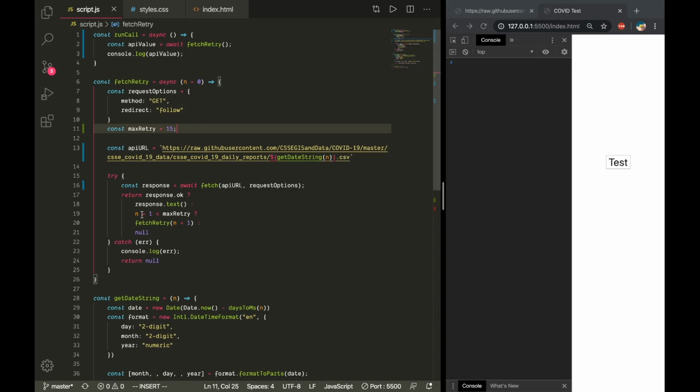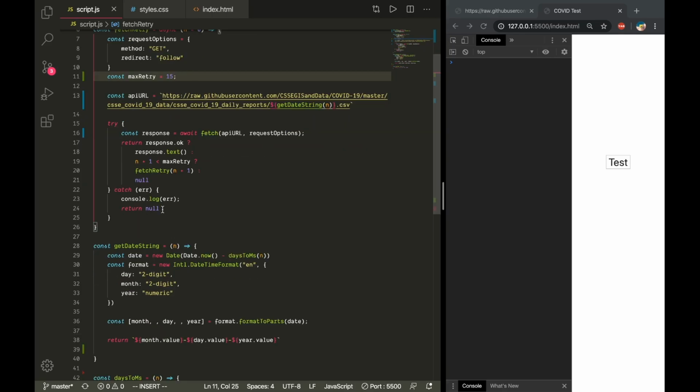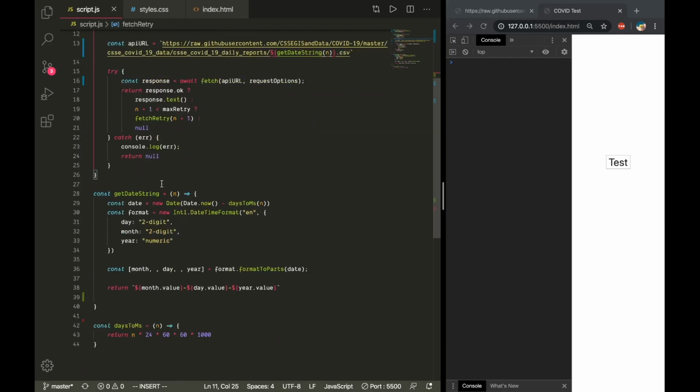If it's not, we'll check if n plus 1 is less than the max retry integer that we defined up here. If it is, we will recursively call this fetch retry again, incrementing n, or decrementing our date. If it is not, we'll return null, and then we're doing some mediocre error handling here in the event that it goes sour.